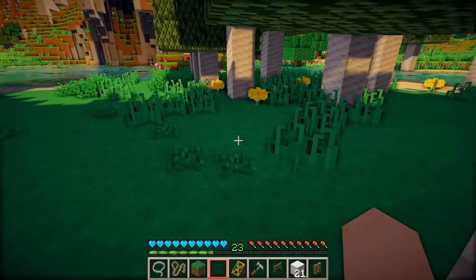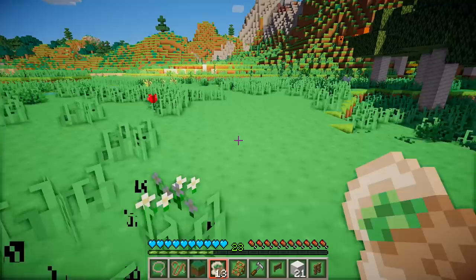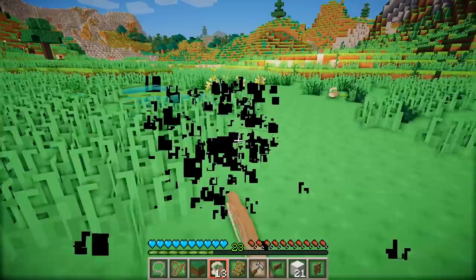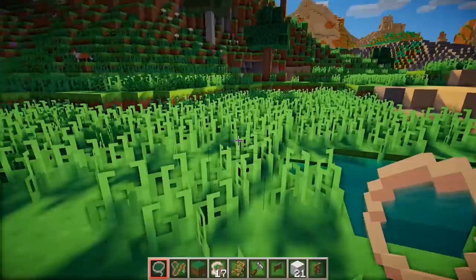We need to just clear out a path of grass so I don't kill any more dogs. That was so sad. We have cleared a decent path. Now let's go try to find a chihuahua again because I really want one of those. Chihuahua, come back! Why do you have to run so fast? I can't catch you when you do that.